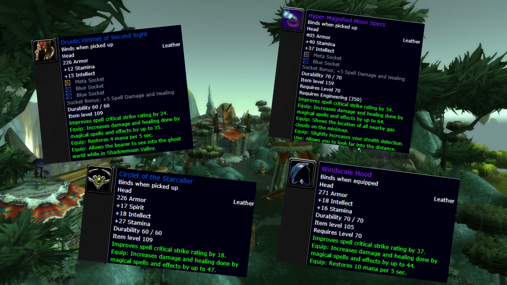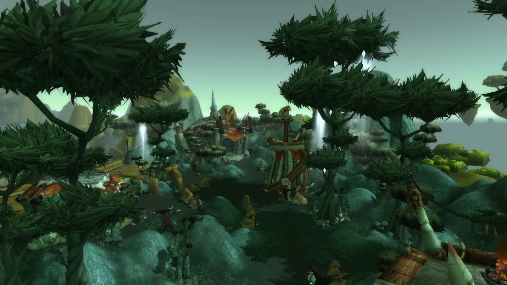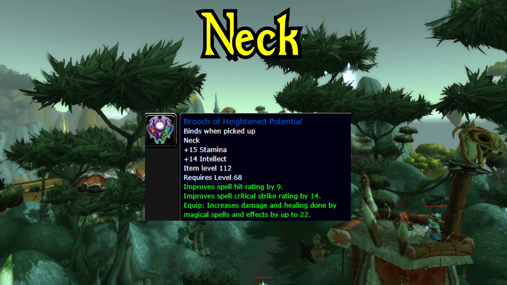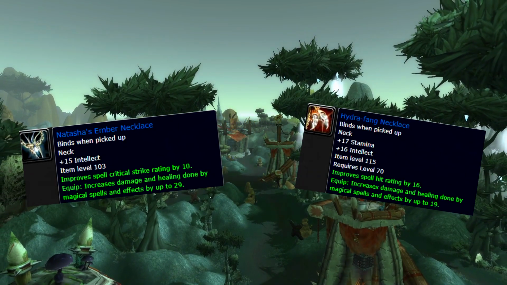Now some good alternatives would be the Druidic Helmet of Second Sight, the Circlet of the Starcaller, Magnified Moon Specs, or the Windscale Hood. Moving on to your neck piece, I'm going with the Brooch of Heightened Potential because it's just a solid neck piece all around. It has nice stats in spell damage, crit, and hit. Some alternatives would be Natasha's Ember Necklace or Hydra Fang Necklace.